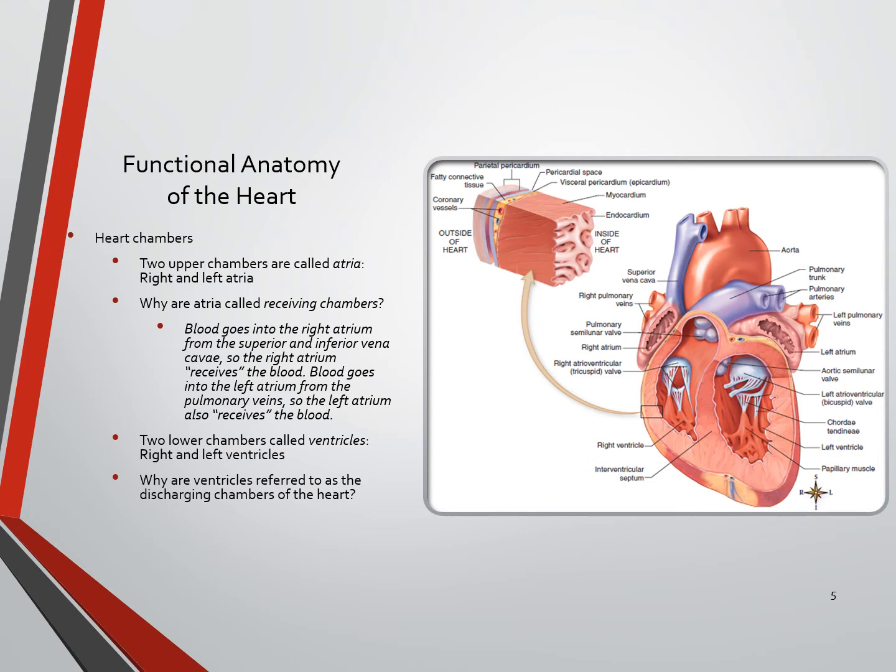So atria are referred to as the receiving chambers. Like I said, the 2 lower chambers are called ventricles, and you can see in this image how the walls surrounding the ventricles are a lot thicker because they have a really hard job to do, especially that left side of the heart. The left ventricle has the responsibility of pumping blood to the entire rest of the body. And we will talk in detail about the flow of blood through the heart coming up here in a bit.